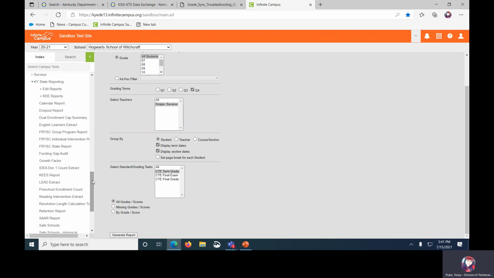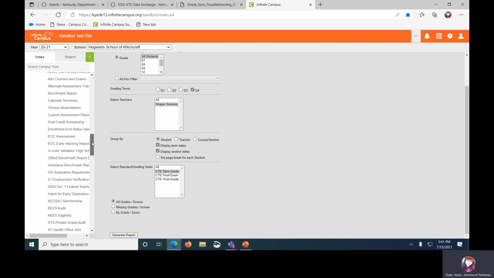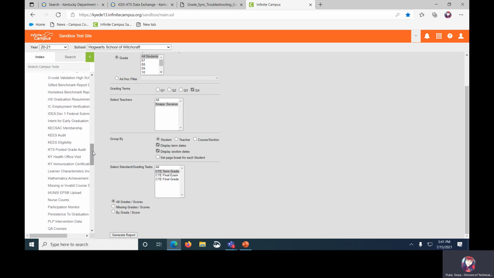Now, because I'm in a sandbox site, I don't think it's going to show, but it's under Kentucky State Reporting, KDE reports. It might show, let's see. There it is, KTS posted grade audit report.